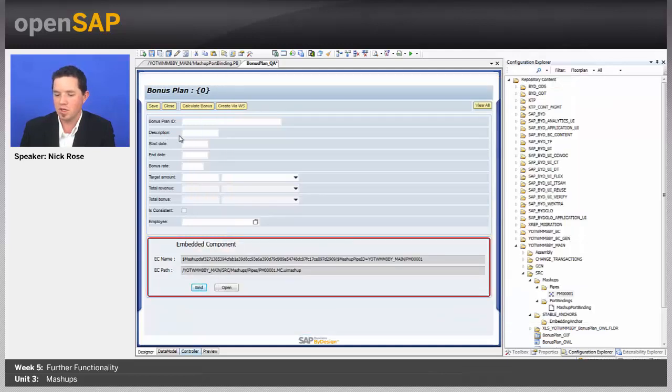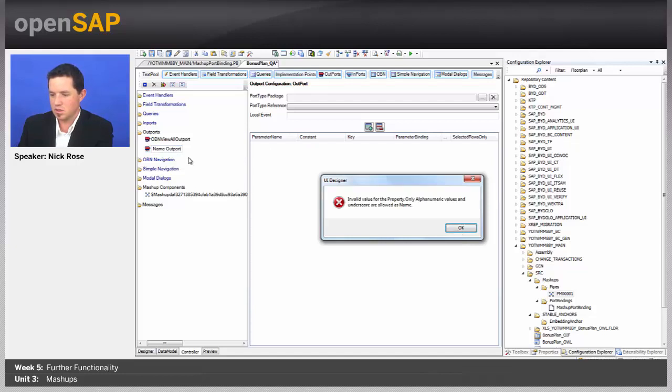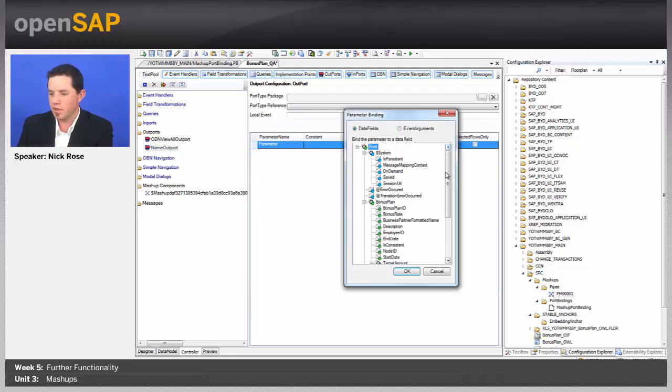We'll come back to it, and I'm just going to define a simple output here, and I'm going to call this, rename, we'll call it name out port. Oh, no space. My bad. Name out port. And it's going to have one parameter. And we'll go ahead and say that we're going to pass the employee.